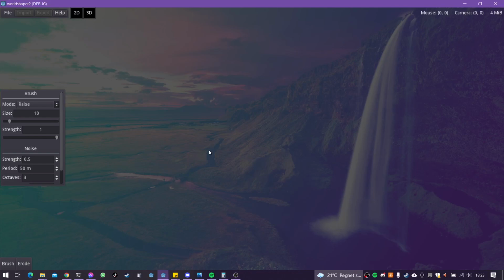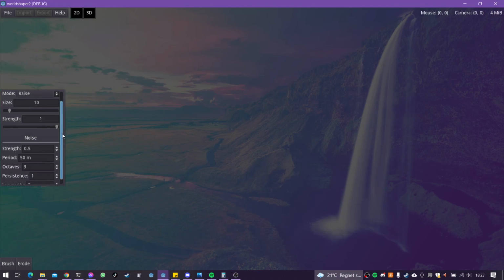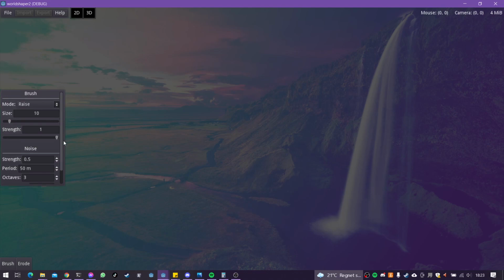Hi, this is Peter, and this is a short introduction to WorldShaper, which is a 2D, 3D map, terrain, painting generation program, which you can use to make maps primarily for video games and also other things if you want. So in this video, I'll show you how you create your terrain by painting it, how it looks in 3D, and how to export into a Godot project. So you can use your open world maps in Godot with a plugin that I've developed for Godot.